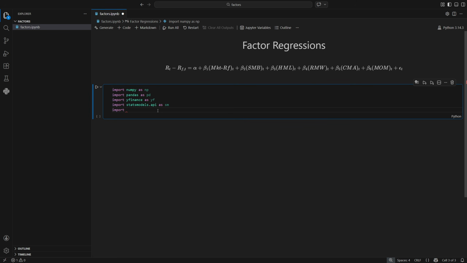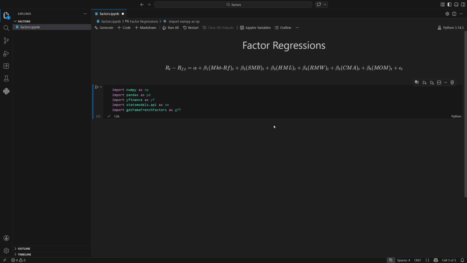It turns out somebody actually wrote another library to take its place, which is awesome. That's literally just called Get Fama French Factors. We'll just import it as GFF for Get Fama French. Now, if you want to regress returns against a different model, you're free to go ahead and source your own data. I'm really just giving you the blueprint, and then you're free to do whatever you want with it.